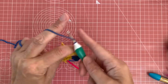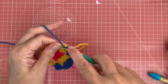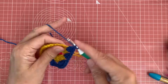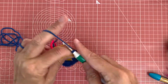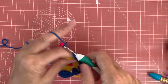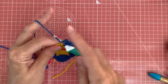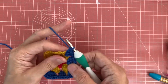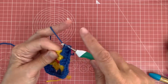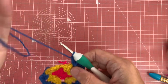Obviously, if I'm not in the mood for either reading or I've finished all my Mysterious Universe podcasts, I will then go to my wonderful playlists on Spotify and sometimes have a good sing along. I tend to do that when I'm painting rather than when I'm crocheting, because then I can just paint and sing and dance at the same time. Because a lot of the time I'm doing some of my bigger paintings that I'm working on at the moment, I will do on the standing desk in the middle of the studio. And that's just great. So I can dance around and have a sing while I'm creating.